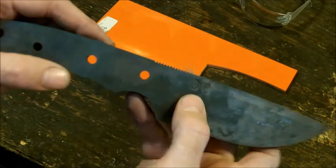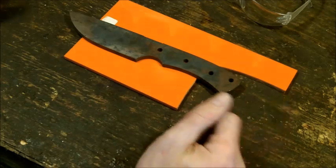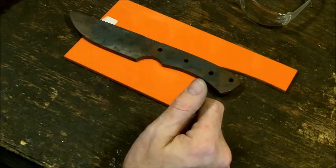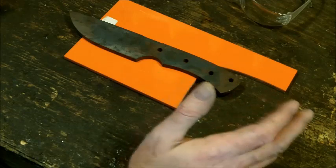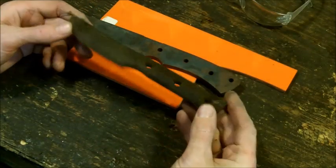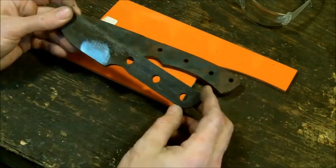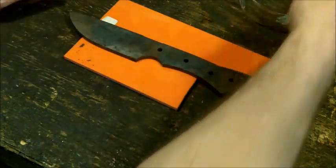And if I can, I usually try to put the type of steel it is. This happens to be D2. My knives happen to be a little bit on the thicker side. I tend to go with the 3/16 or obviously the quarter inch stock. That's just the way I do it. There's plenty of reasons to go with a thinner stock, believe me, I know. Some of the stuff that I make happens to be just regular bar stock. This one right here is the last ditch knife. This is just regular 5160 bar stock that I cut out all by hand, and you can absolutely do that and then send your stuff off to the heat treat or heat treat it yourself.